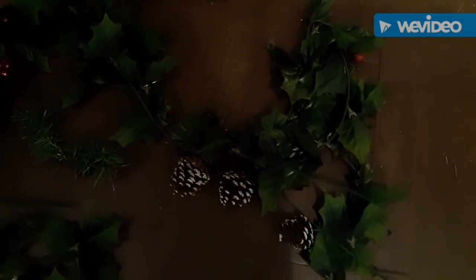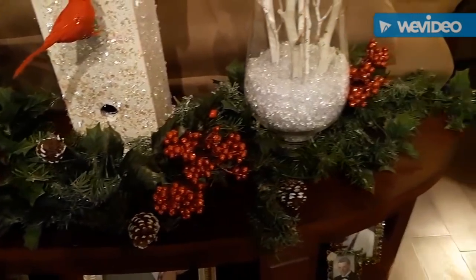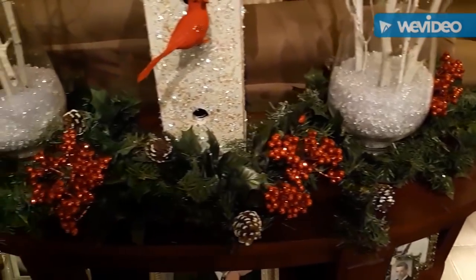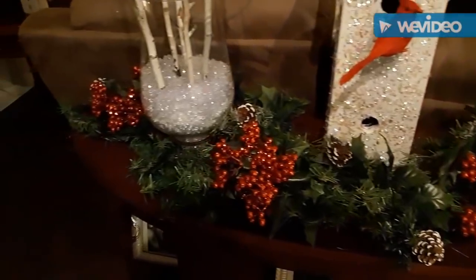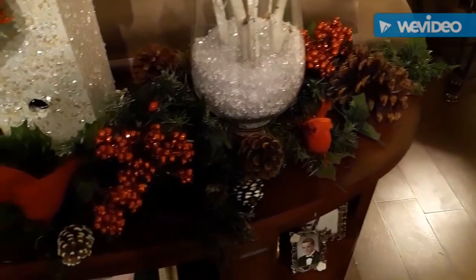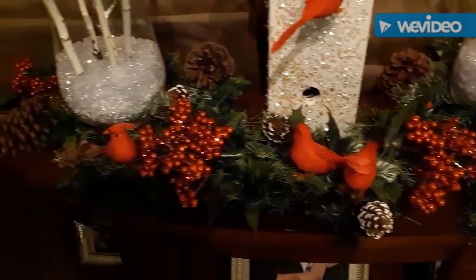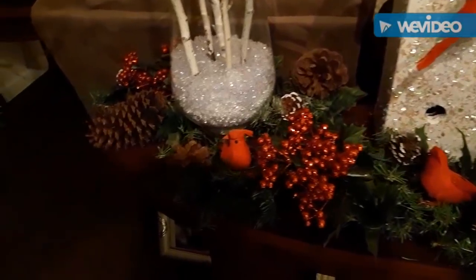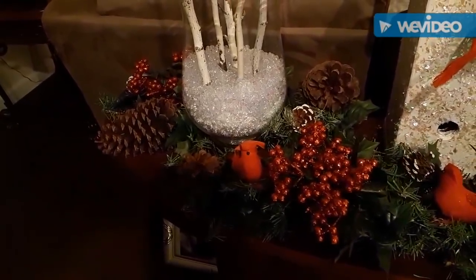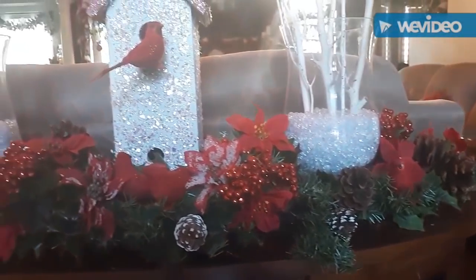the birdhouse. And I'm showing you here some of the things I'm going to put in that garland. I'm using an ivy with red berries, which is a recurring theme in the room, as well as glittery berries, pine cones, and red poinsettias in the room. So you see here I'm adding, and the cardinals are entering the picture as well. There's cardinals everywhere in the room because they have a very special Christmas meaning.